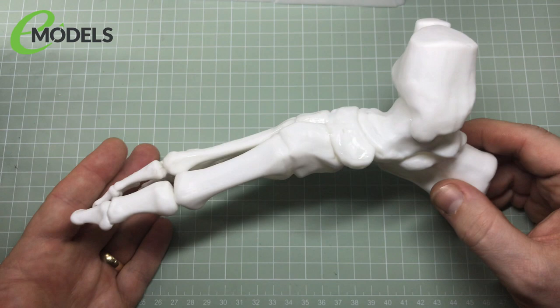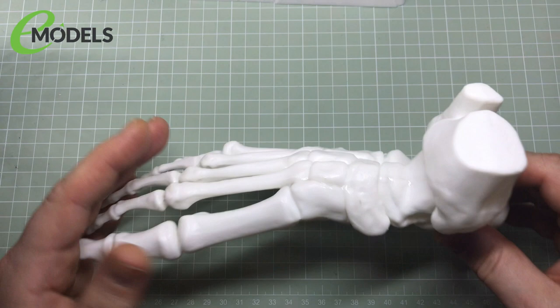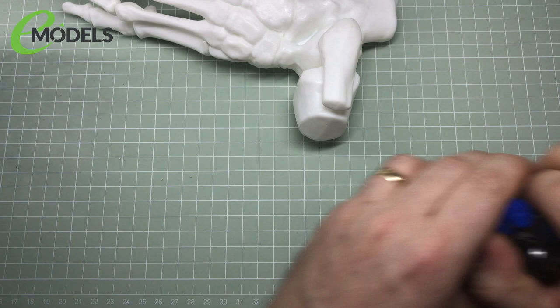This was the second build, the painting. Now you can leave it as is, although it's got some sort of shiny glue bits where I filled in some seams and narrowed it down a bit. So painting it is going to be the preferred method of finishing it off. And the paint I'm going to be using is a selection, obviously, from eModels.